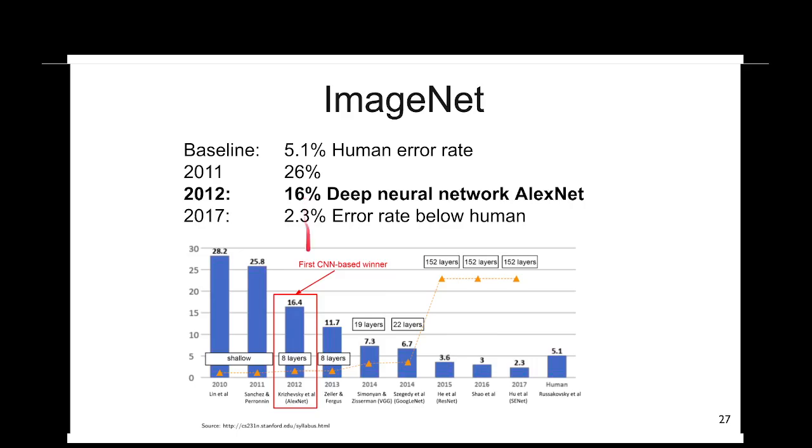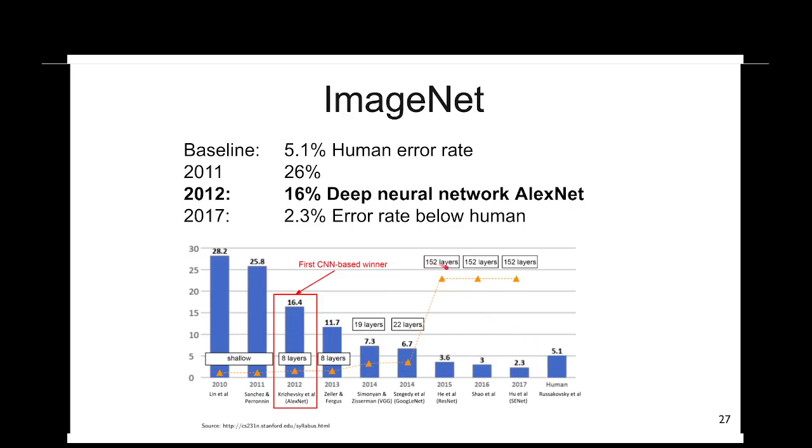And then you can see here in the graph how the improvement went on. After AlexNet, it was very fast success. 2013, another 5% better, still 8 layers to the neural network as AlexNet had. Then a year later, 19 layers, then 22 layers, then 150 layers, and so on. And by the time it was at 150 layers, the error rate was below human, and here it ended at 2.3%, so way below the human error rate.